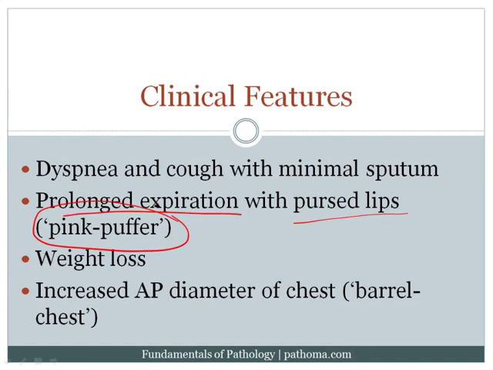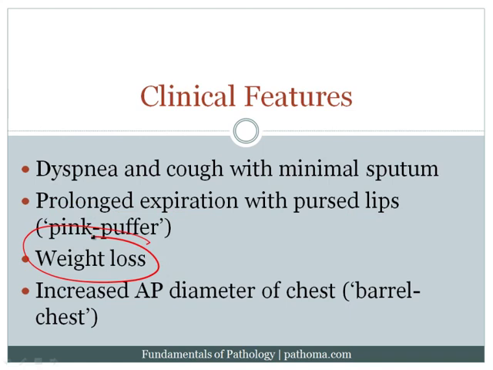And so that's why they're called pink puffers. They stay pink because they're oxygenating, because they can overcome that obstruction, but they have that particular pursed lip appearance. Now, of course, this requires a tremendous amount of work. They've got to breathe slowly and in a very particular way, and that requires basically exercise, and so they lose weight. And classically, you'll recall that these patients are very, very thin.